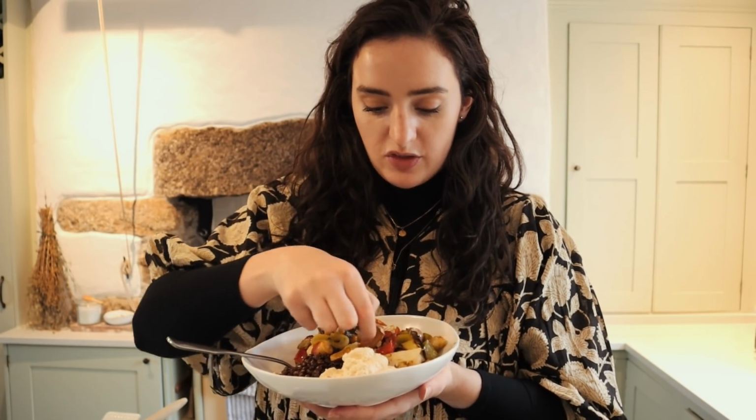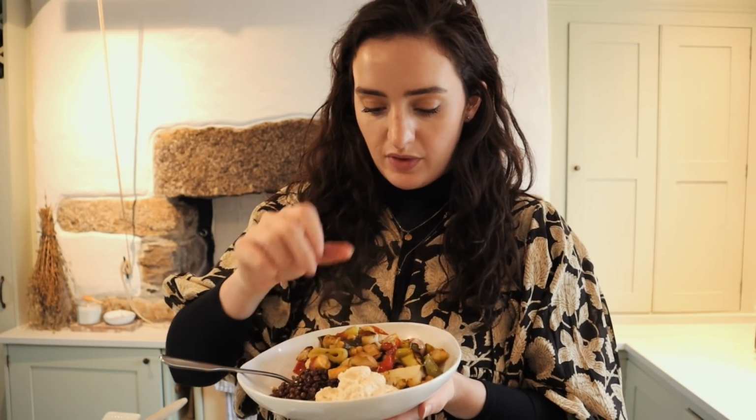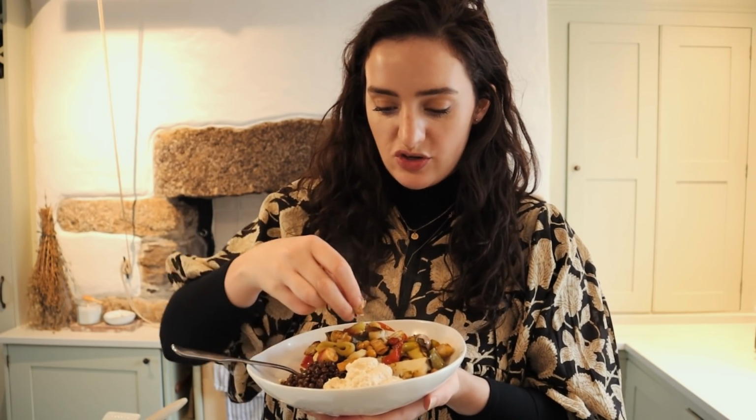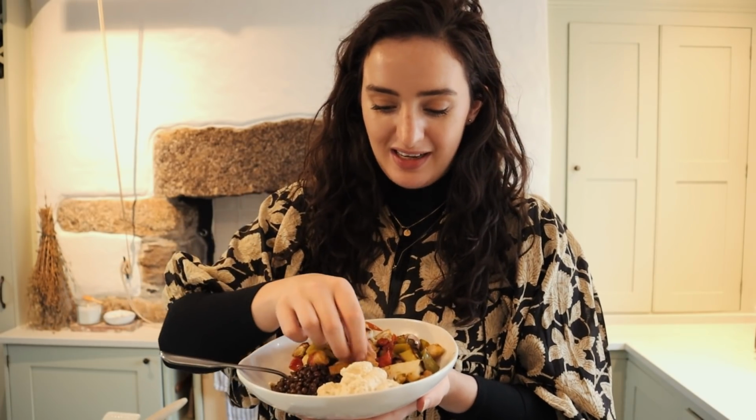And these little garlic cloves, you may be wondering, they obviously have the skin on. The way I eat them, when they're not so hot, is I just squeeze the garlic out. What I usually do, because I'm lazy, is as I'm eating it, I just get the garlic out, but it's much easier once it's cooled down.